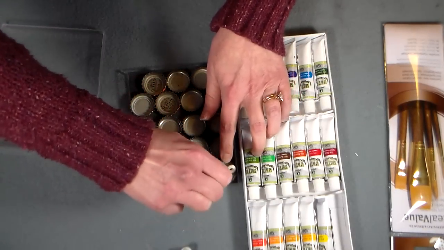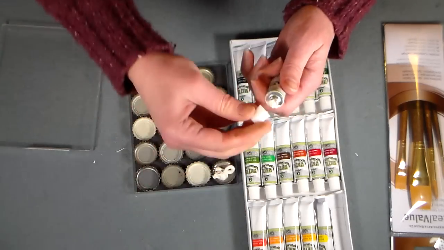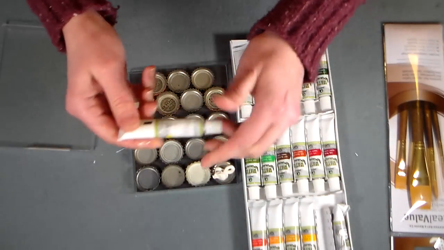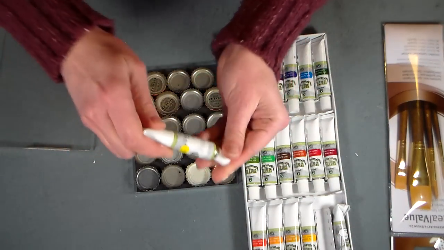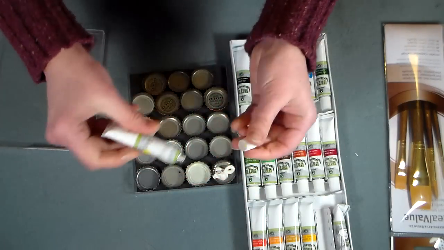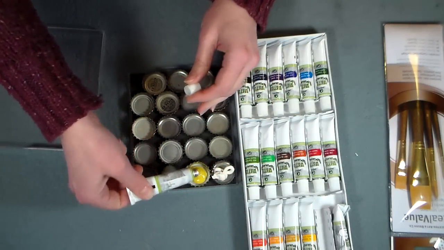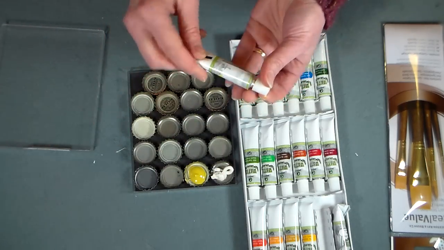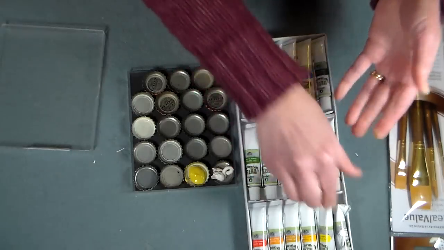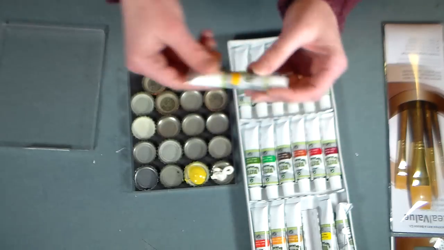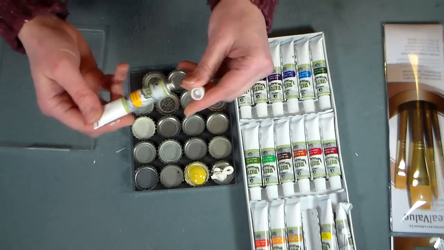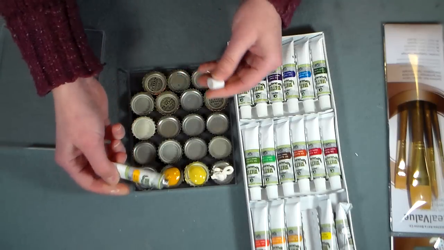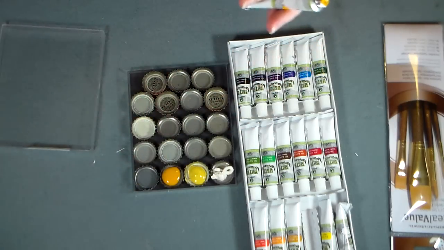Now because these are inexpensive student grade paints, I might not want to let them completely dry out because sometimes when you do, they crack and fall out because there's not enough glycerin in them or gum arabic in them to kind of bind. Well they usually have plenty of gum arabic, I think it's the glycerin that they're light on, so you know if you are gonna let it dry out, you might want to put like a drop of honey or glycerin in there. Otherwise it might crack, but then again they might not because they're gonna be in an odd shaped container. Alright this is entertaining and all I'm sure for you, but what I think I'm gonna do is actually pause the video and when we come back we'll have all this paint in the palette.